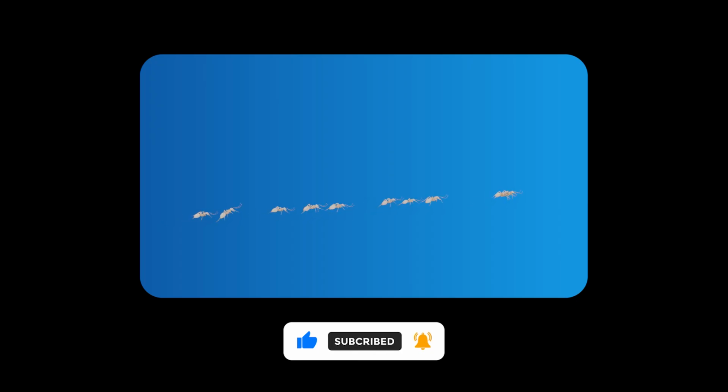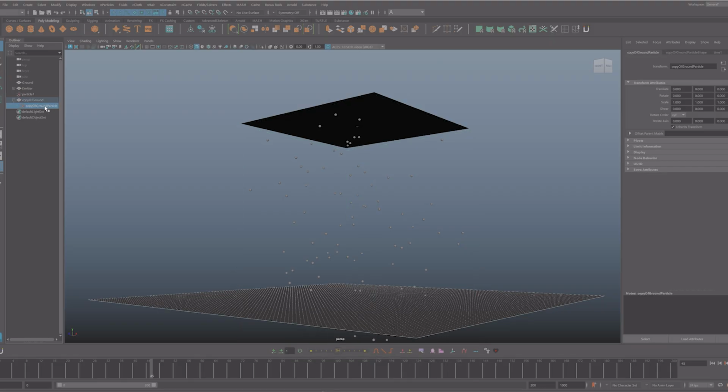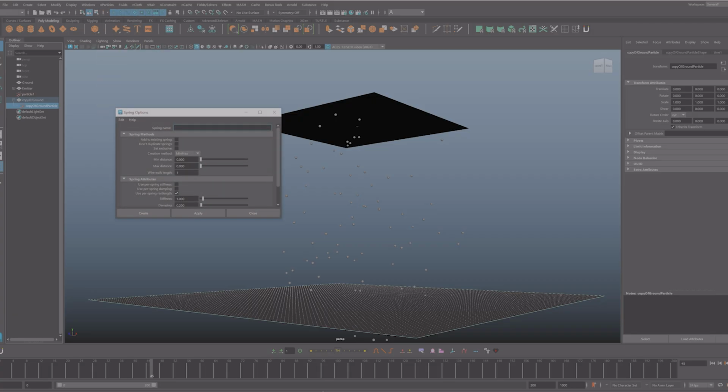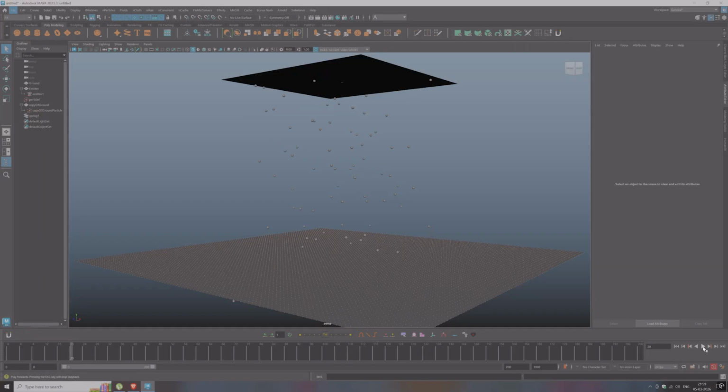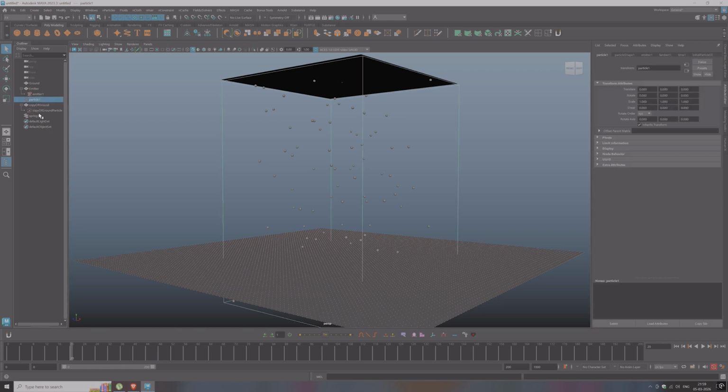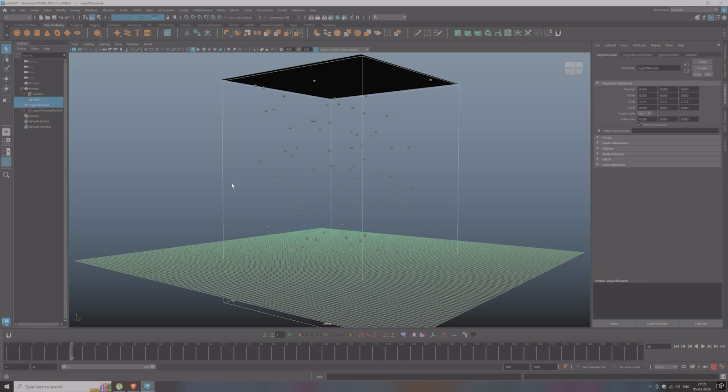Now select the soft body particles and create springs under the same legacy section and choose wireframe from the creation section. The springs create links between individual particles and give them an interconnected motion. Now to create an interaction between the emitter particles and the ground, select the emitter particle and the ground and make collide under Legacy Particles.